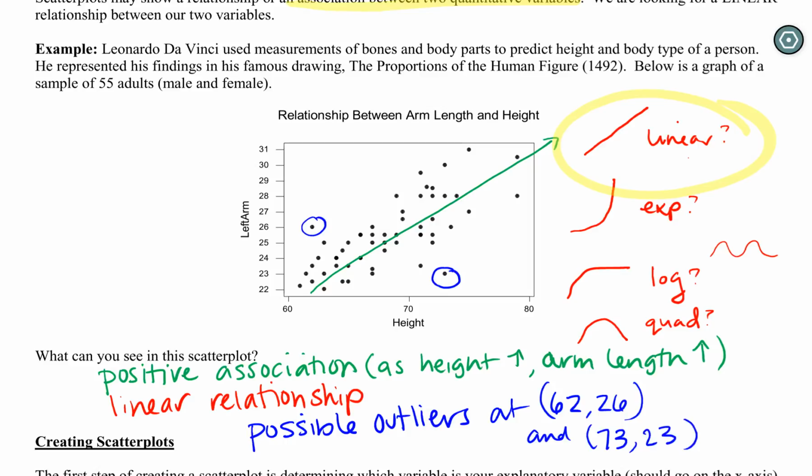And let's actually talk about what they are. This person is very tall, but has very short arms, right, for their height. So this is our T-Rex person. And this person is very short but has incredibly long arms, like a monkey. Which I can say because I have long arms for my height.